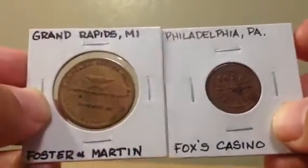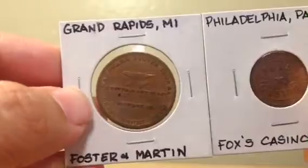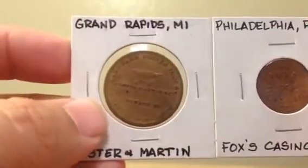Okay, let me go ahead and focus in here. Civil War token on the right, which is about the size of a standard penny. And then this other token, they're starting to make them in bigger sizes. So this is a $50 2x2. So it's bigger than a quarter, smaller than a 50-cent piece. So that's for size's sake there.